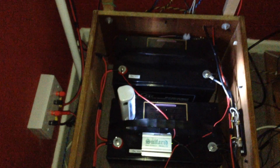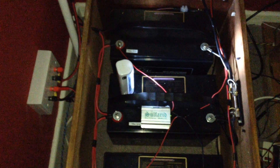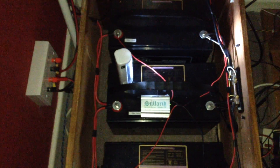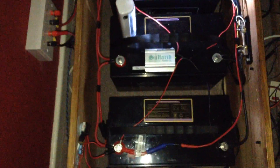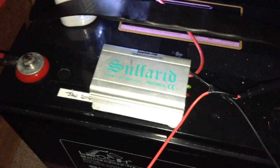Taking it over to the battery bank — I'm trying not to be too loud as it is late at night. This is the battery box as you have seen before: three 12 volt 100 amp hour deep cycle batteries. These are AGM sealed type, valve regulated, wired in parallel to form a bank of 12 volts 300 amp hours. The usable capacity is half of that, so 150 amp hours.